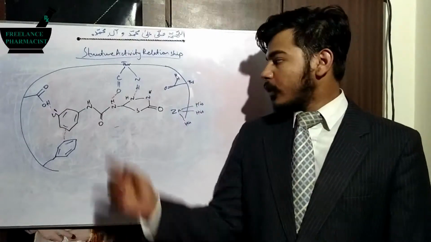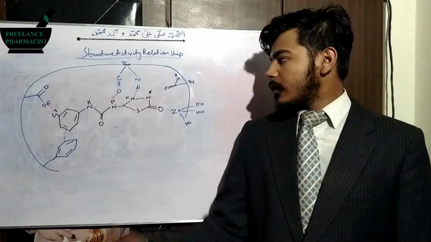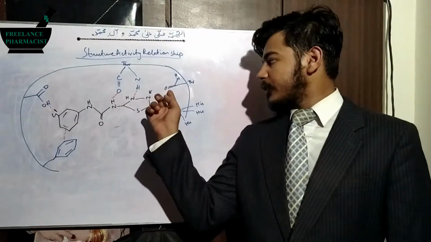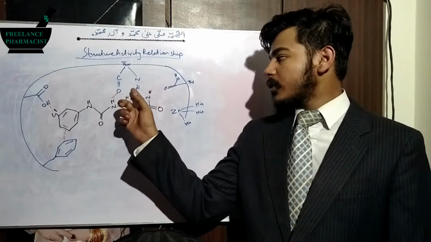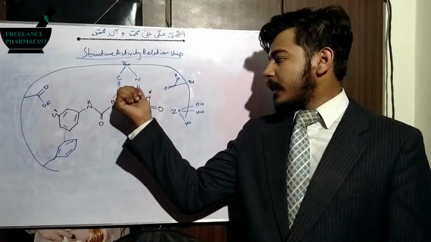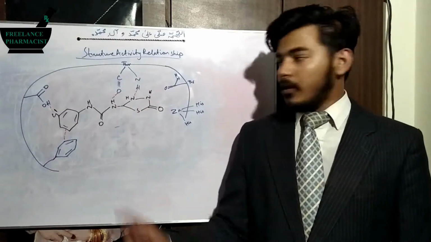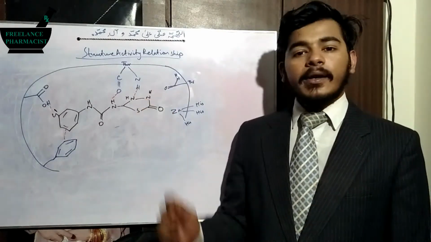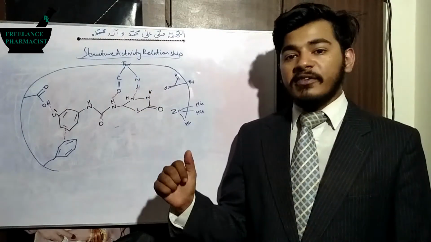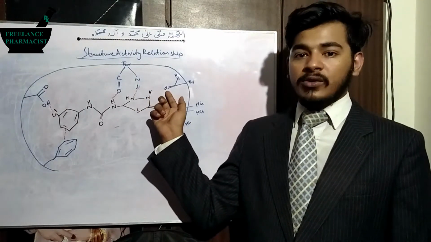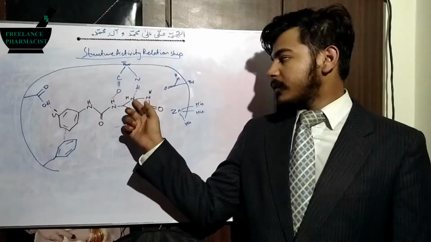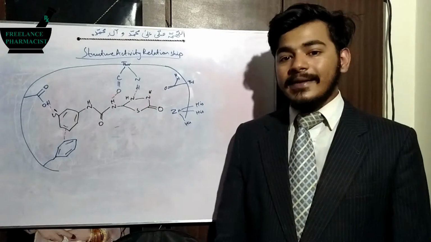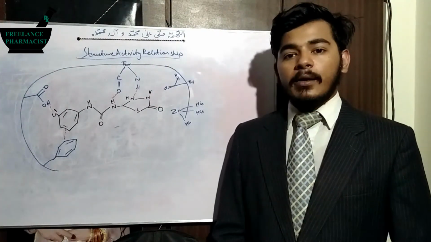There is a reason for that, because if I had used this nitrogen, the hydrogen of this nitrogen would not be able to make the next interaction, that is between this oxygen and this hydrogen, because of steric hindrance. If this hydrogen had made a bond with this nitrogen, the hydrogen of it would have difficulties because of the steric hindrance produced by this bond. So it would be difficult for this hydrogen to make a bond with this oxygen. But since we have used this other nitrogen for the bond, this hydrogen can now easily interact with this oxygen. So we will mark this.